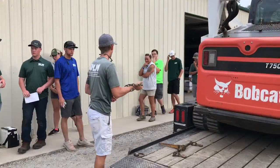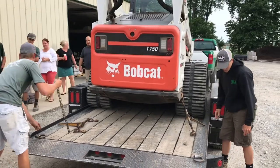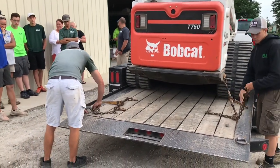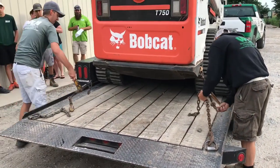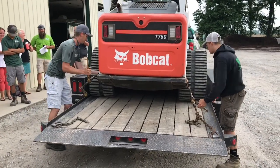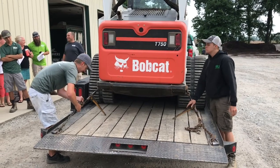Safety chains on the truck, whenever we hook them up, whenever you hook your chains on your D-hooks, hook them from the bottom like this. Okay, don't hook them from the top, they can come loose. From the bottom, always hook them from the bottom. And again, binders have a lot of slack. Pull it as tight as you can.